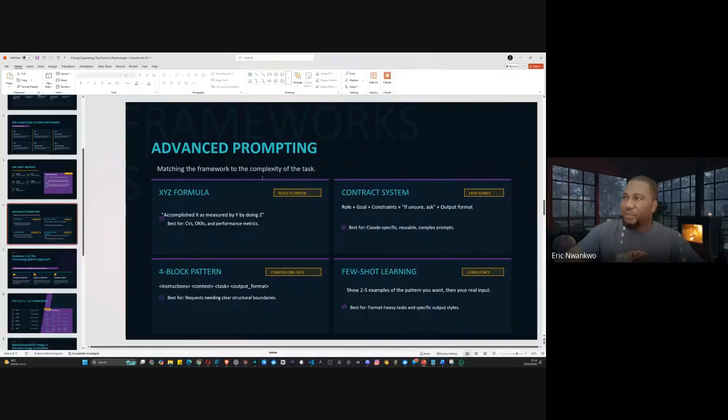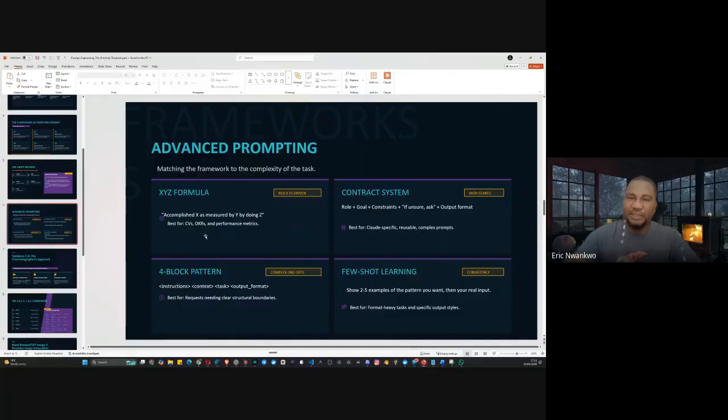There are also different frameworks that you can look at. The XYZ. The first time I heard this was when I did one course with Google. So Google uses this framework a lot. Basically, this usually works if you're applying for a job, for instance. So you always say you accomplished X as measured by Y by doing Z. So this framework works if you want to apply for a job and you want to show what you've done or the result you achieved, or you're trying to send out a report.